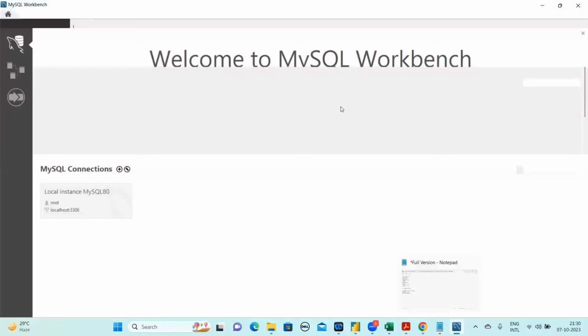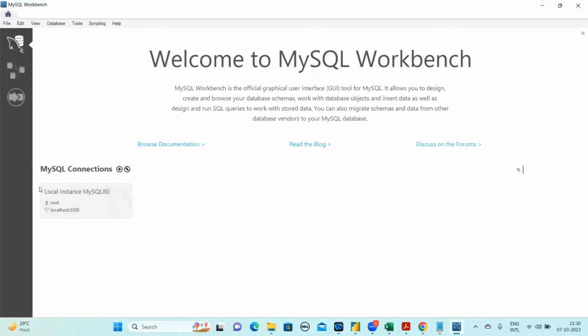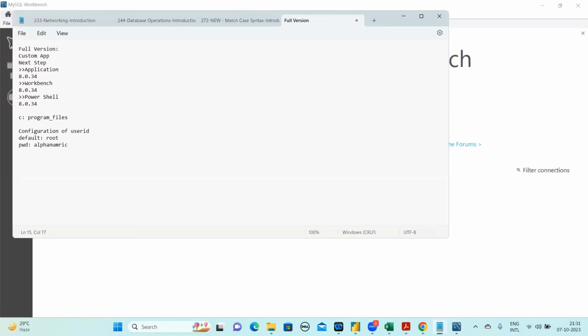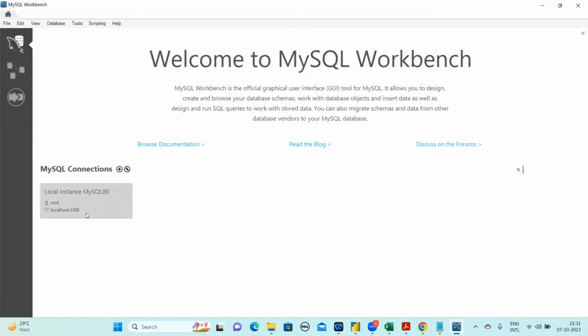Yep. So this is the page, you're going to see it. Here there will be a left corner. You'll see that I have the root MySQL connection, which is there by default when you start the installation process. What is the user ID? As I already mentioned in the notepad, root and password. Once you select it, it will ask you for the password only once, and you just have to save that password. If you provide that password, automatically your SQL editor will open.